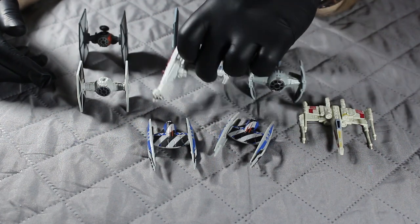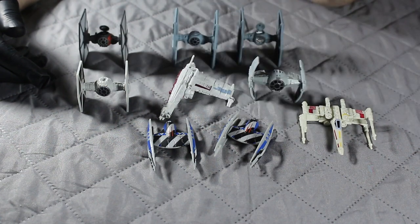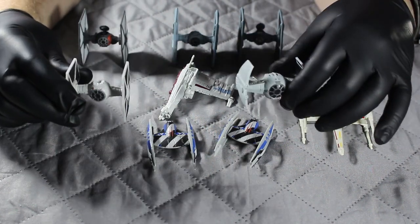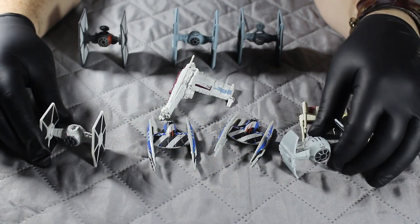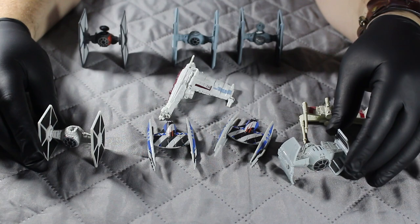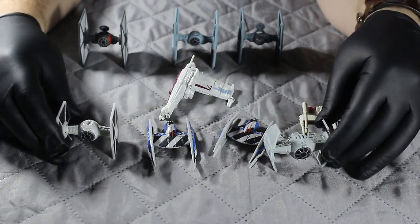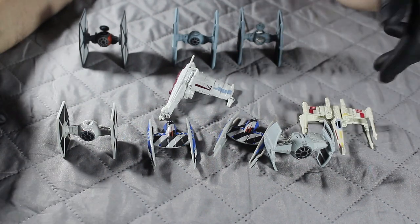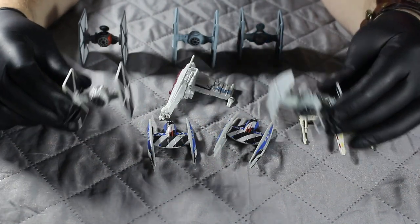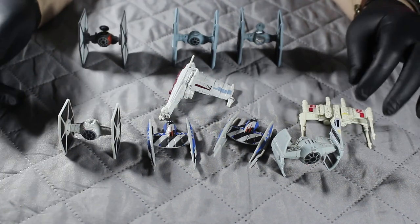But yeah, they basically were 50 pence each. And I wasn't going to get these two here. I was going to leave those two. But the kind lady at the car boot sale said I could have both of these free. So basically 50 pence each. So I've got one, two, three, £3.50, and I'll get two figures free, which is fantastic.